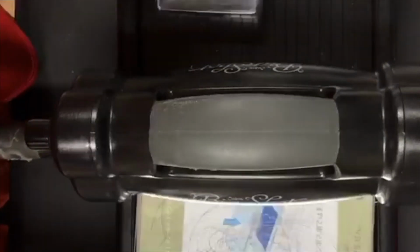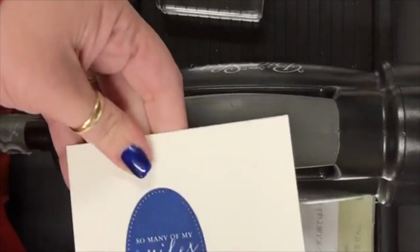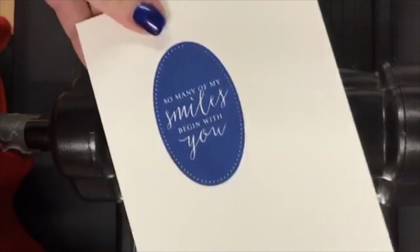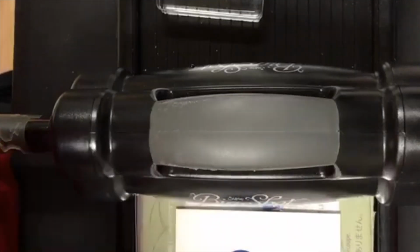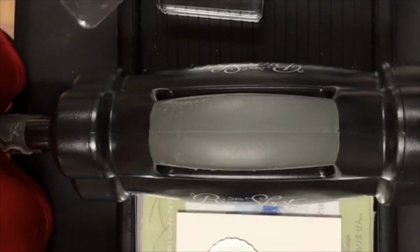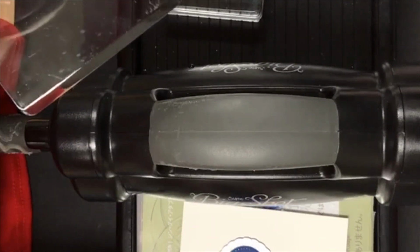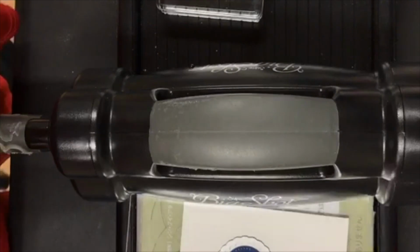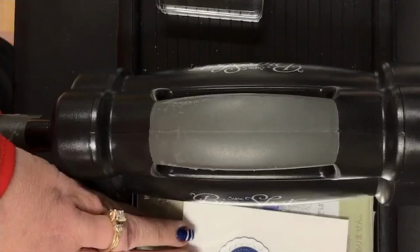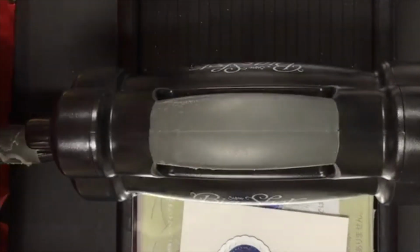So the first time I did this, I actually had to do it twice because the first time I cut it out, I didn't cut it out straight, which was fine, but I really want my image to be nice and centered and awesome if I'm going to be using it as a template. And then I'm just going to cut this out with the Big Shot. It's where I think it is.